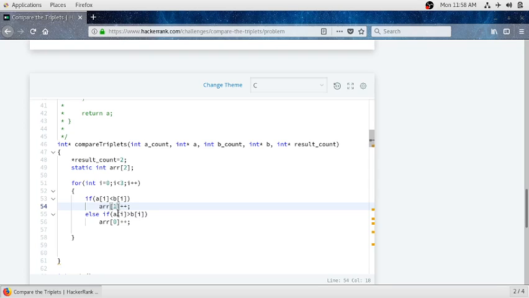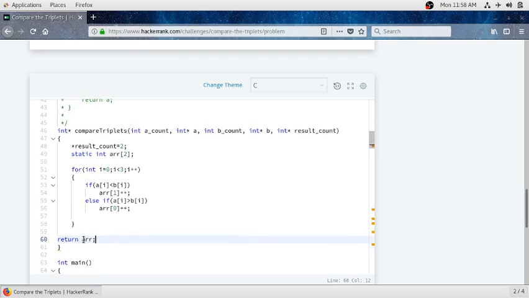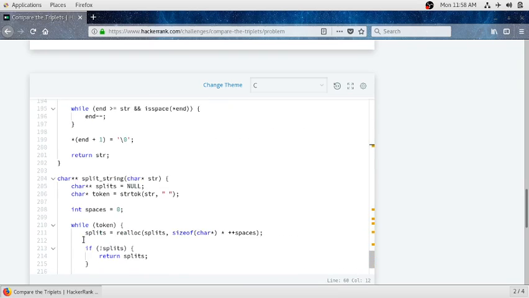As array index starts from 0, this will be our first element and this will be our second element. Then we need to return the array. Our code is completed. We will run our code.